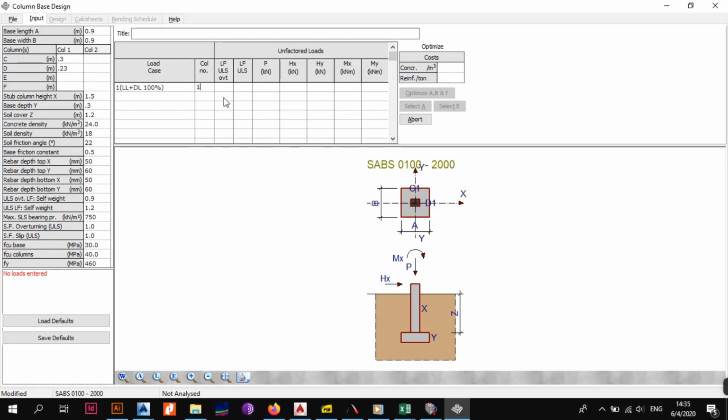So since we only have one column, the load factors for ULS overturning when it comes to the live loads, whether it's BS or SANS, is going to be 1.6. Then the ULS factor is 1.6 as well. Then we still have one column, we don't have two columns. Then this time around it's going to be 0.9, and in this case we're going to put 1.2.